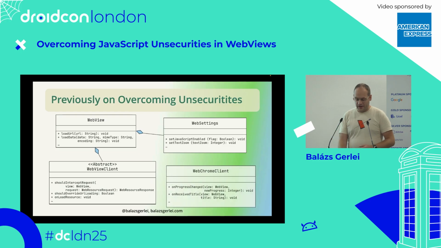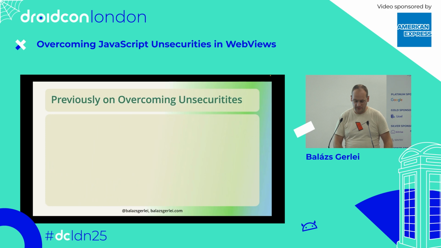And there's these two clients, the WebView client and WebChrome client. Why these are separate, I'm not sure, but there are different callbacks for each, basically lifecycle-based events to react to. And the two things that will come into play most today are the should intercept request, which is before any network request is being made. You can react to it, and basically you say how you respond to it or stop it even. And the should override URL loading, which is kind of similar, but for opening URLs.